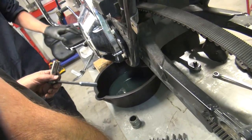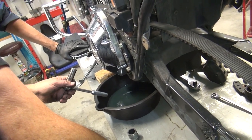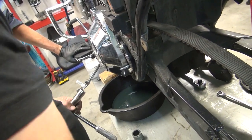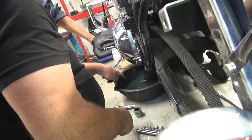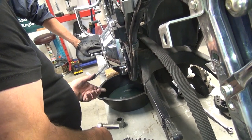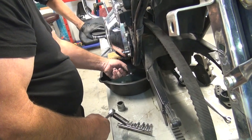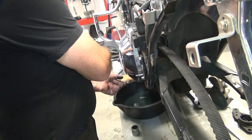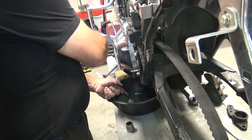Oh, you don't want it. Why is there Tribidine in here? I don't know. I was going to say because you could use the expensive stuff in this piece. What makes you think that's Tribidine? Because it's black. Well, I was going to say if you're going to reuse it, I don't want to put dirt in here. Yeah. A little late for that, isn't it, Fred? My point is, I can get it out of there, right? Put your finger in. Is it blue or is it black? That looks black, not blue. I think that's just nasty primary oil. It's brand spanking new. I mean, it doesn't have 1,000 miles on it.